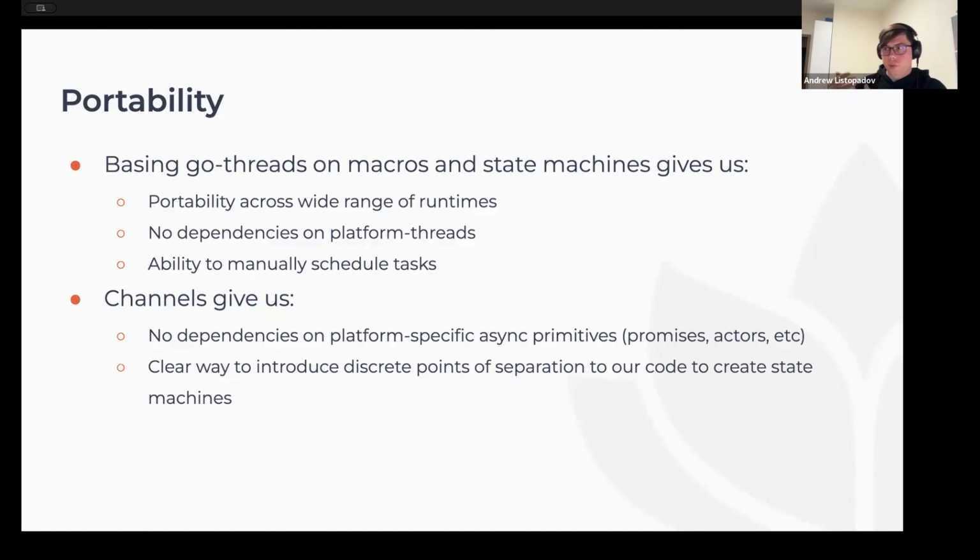So by using channels, we basically decide upfront where all of the parking operations will park. And it's really great because in case of a Go macro, channel operations are like beacons that it can use to transform into a state machine. And if we are not using the state machine approach, channel operations are still a clear visual indication for a programmer where this operation will park. And unlike in something like Go, which can behind your back insert parks into busy loops inside asynchronous threads, this system is completely statically determinable.